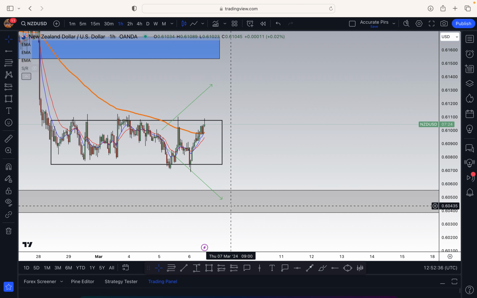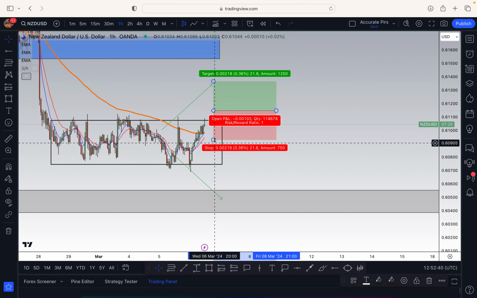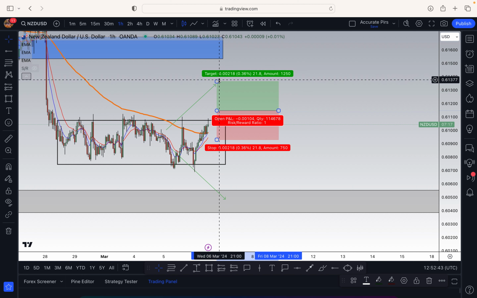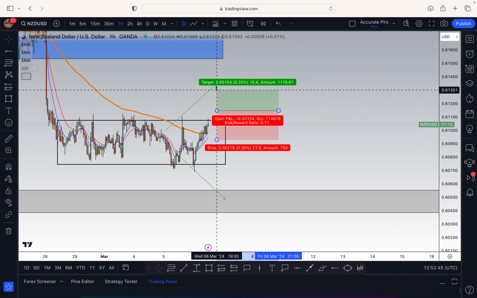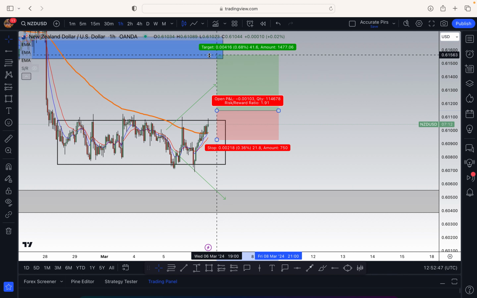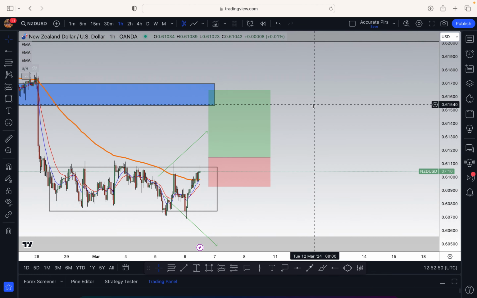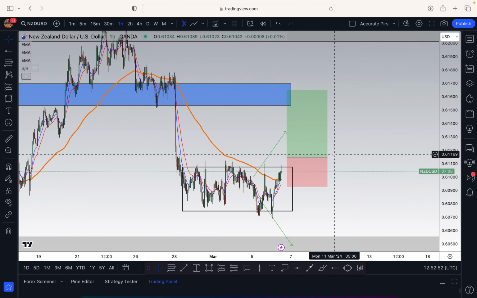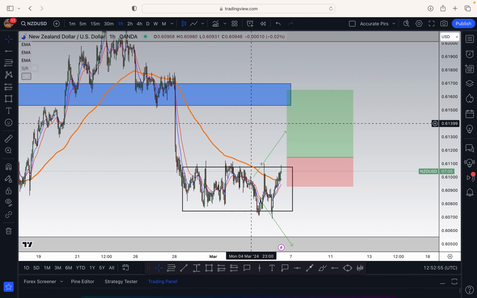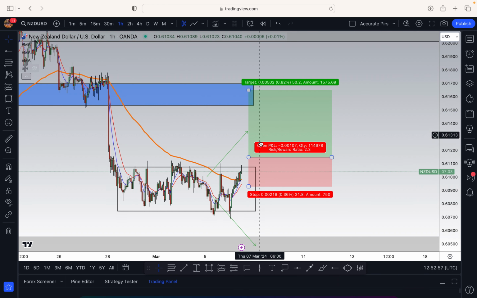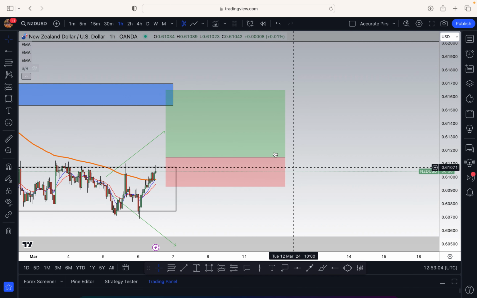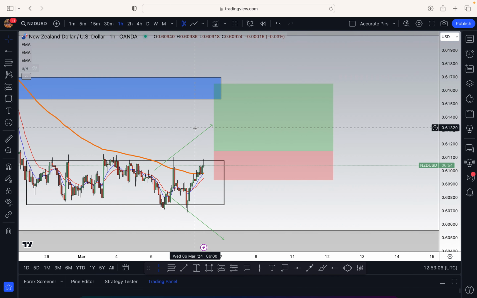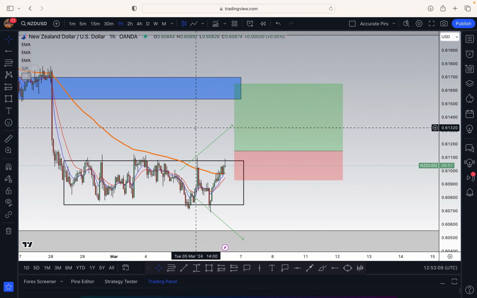So if price does break out, then we can see, cool, we're getting around 10, 20, 30, 40, 50. And that's not bad. That's a bit more what I would look to take on NZD USD. A nice 50 pip move. Hopefully we can get that. But also be careful. We've got NFP this week as well. So that's going to play a big part on all of the pairs this week. So we've got to be very careful. Trade smart.